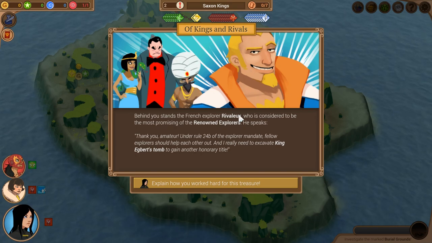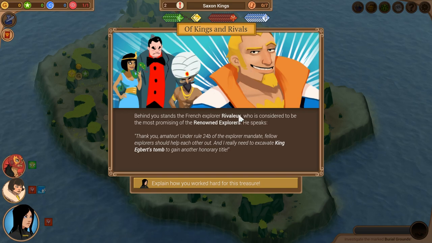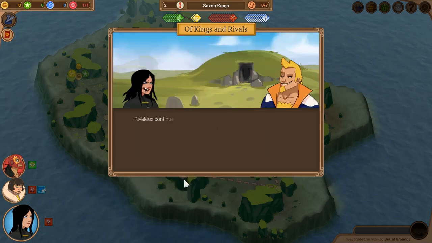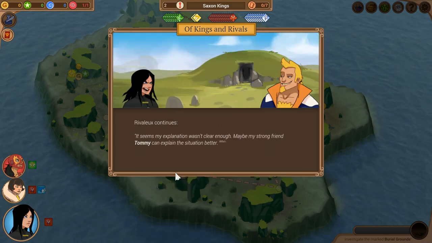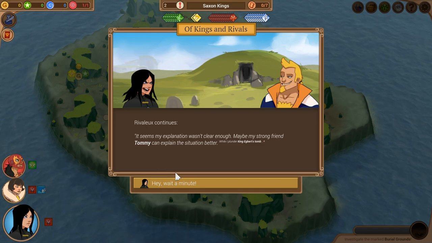Thank you, amateur. Under Rule 24B, the explorer mandate, fellow explorers should help each other out. I really need to excavate King Egbert's tomb to gain another honorary title. I worked very hard to find treasure. If this explanation wasn't clear enough, maybe my strong friend Tommy can explain the situation better while I plan the King Egbert's tomb. Hey, wait a minute.